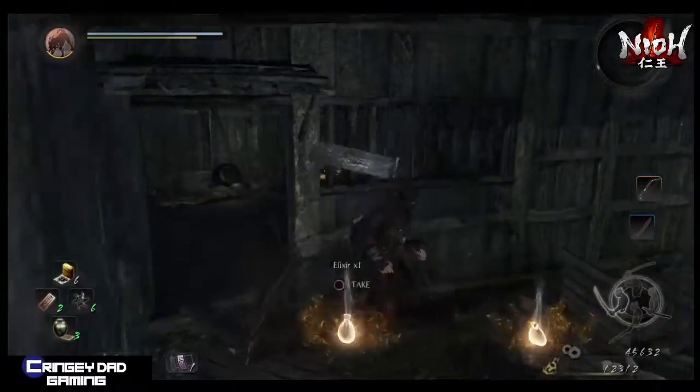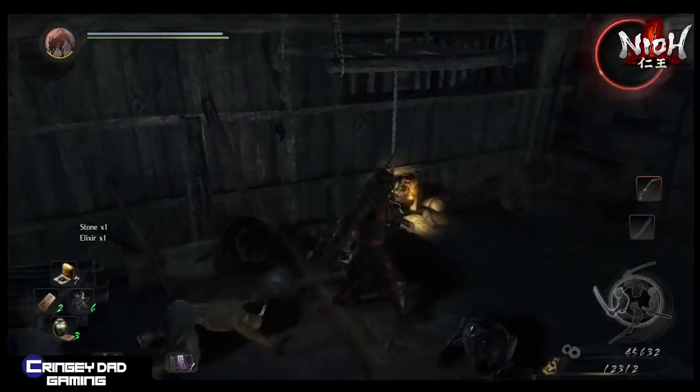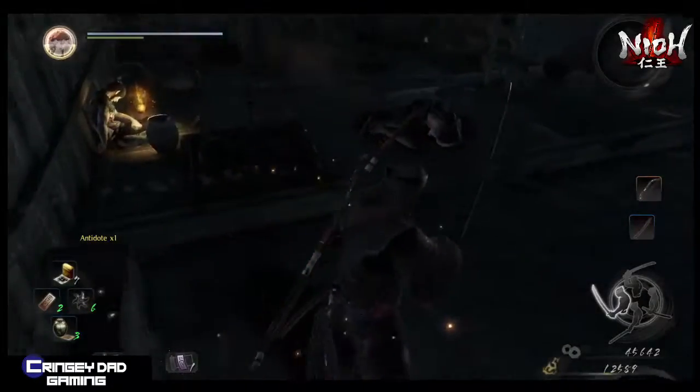So again, like I said in the first video, don't forget to break crates. There's a lot of crates in this that you can break and sometimes there are items or gold hidden amongst them. Just be careful in this room here, there is a dweller hiding in the corner.